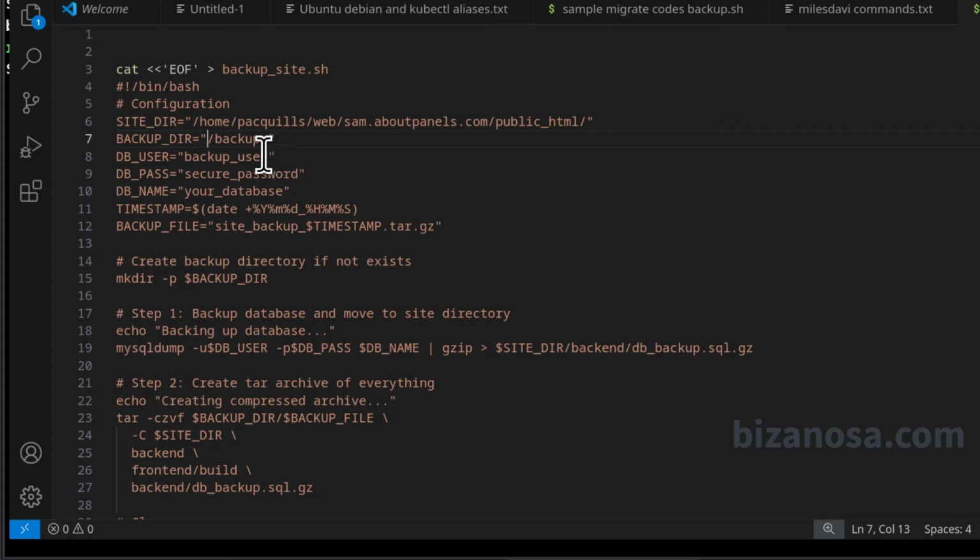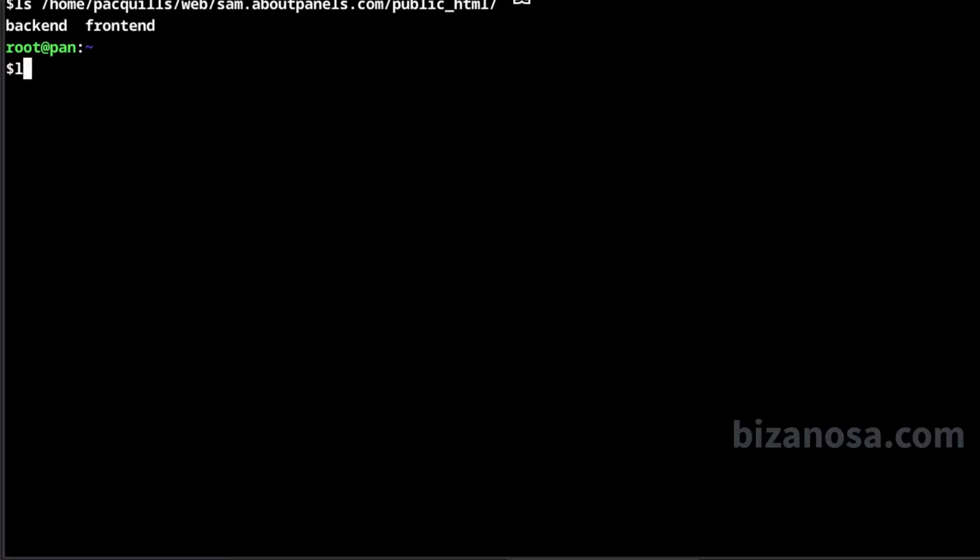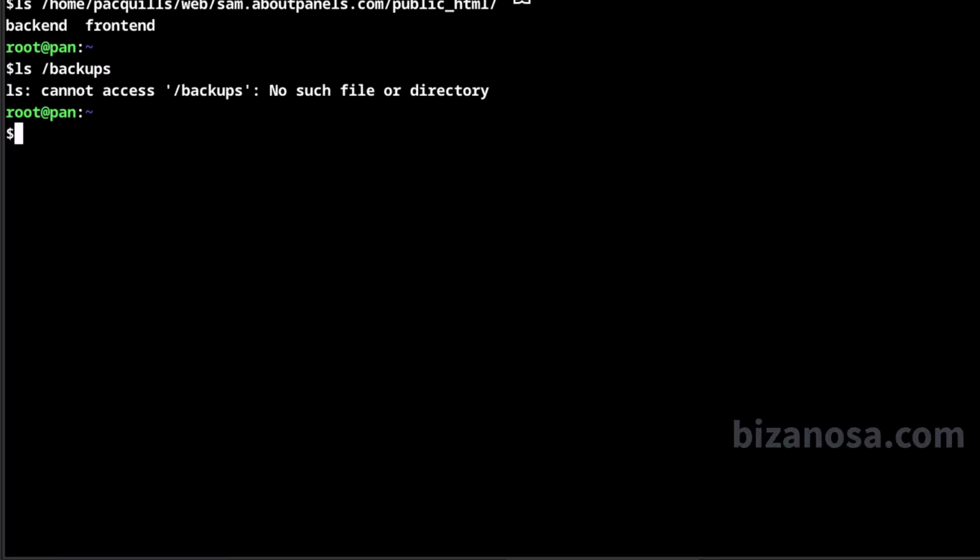If the directory doesn't exist, the script is going to create it. So backup directory, that will be the backup directory. Right now, if I come here and I do ls to list /backups, you'll see it does not exist, but the script is going to create it.